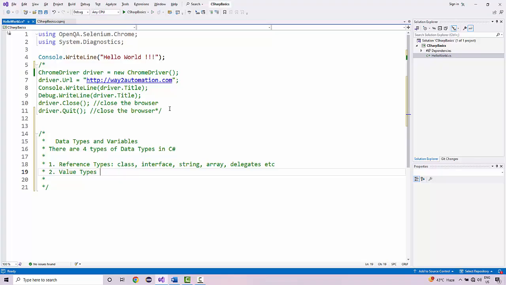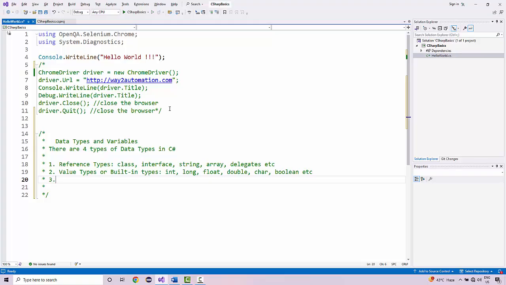Then we have value types, or we can also call it built-in types, which are like int to store numeric numbers, long numeric numbers, float numbers, double, then we have char, we have boolean, and so on.